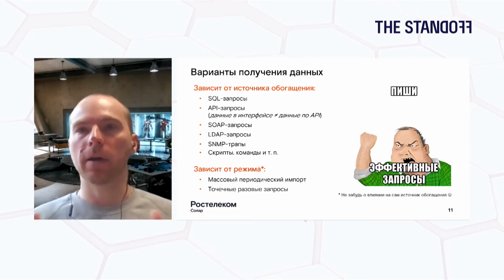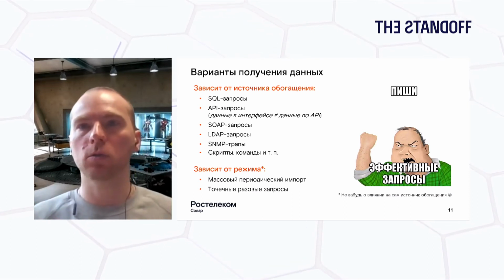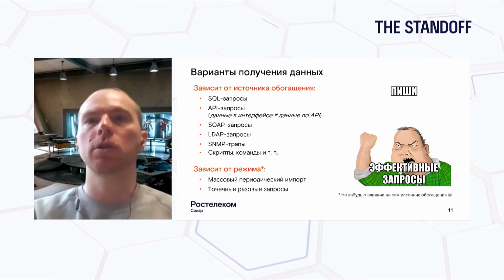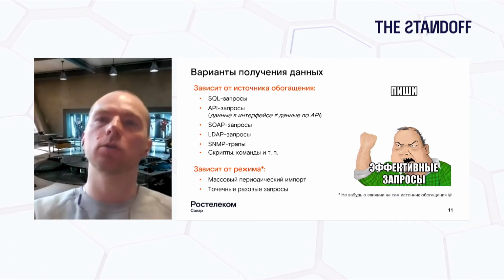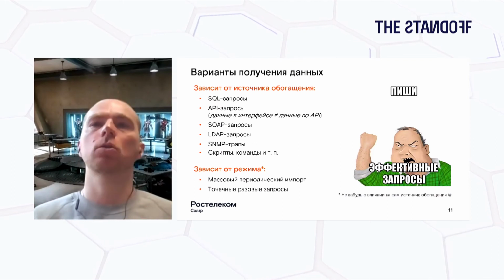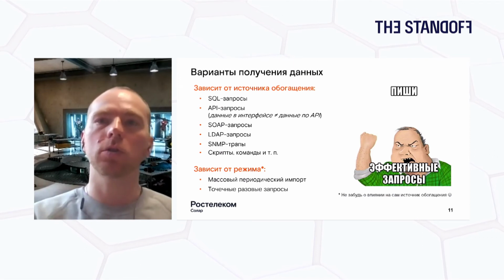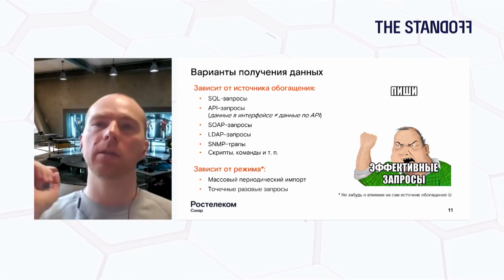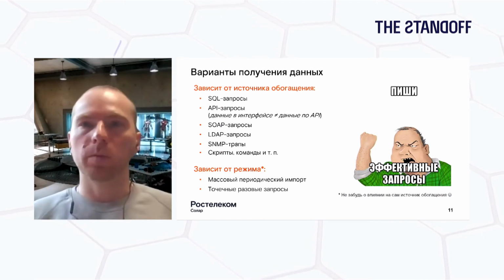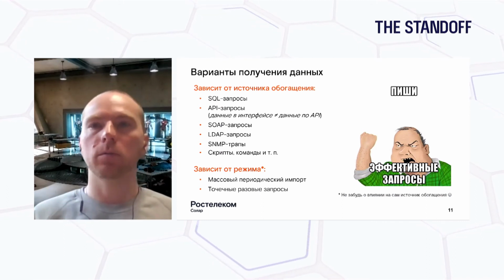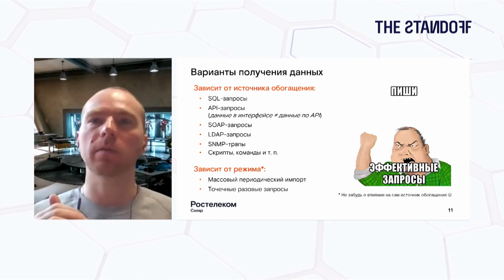Now, as regards the mode of information collection, obviously there are two ways you can do it. You can vacuum clean, that is, import everything en masse on a regular basis, like every week. And obviously, you can do pinpoint queries. For example, you found an IP address which is weird, you request data from IPAM. What are the advantages and disadvantages?